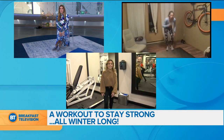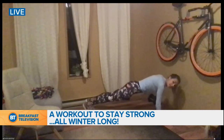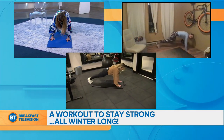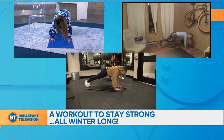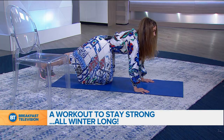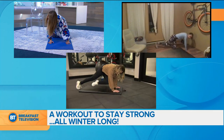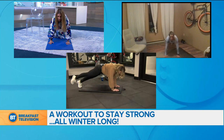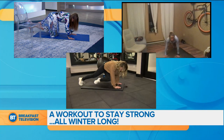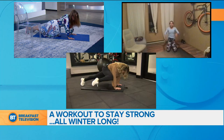Heart rate's still high — yeah! Okay, into the plank position. Bum down, remember belly button to spine. And we're going to mountain climb — knees to chest, really quick, just for five more seconds. Nice and quick. Hold your plank — take your knee to your chest and back, knee to your opposite shoulder and back, knee out and back. Let your body do it this way. Plank: knee to shoulder, knee to your opposite shoulder, knee out — and the other leg. Okay, one more time.